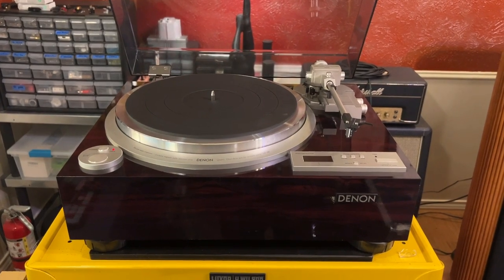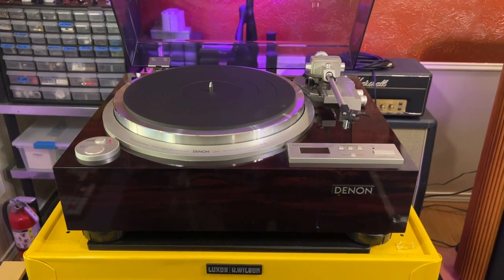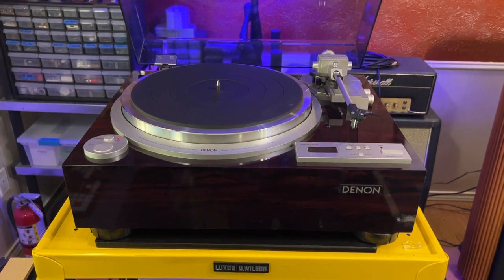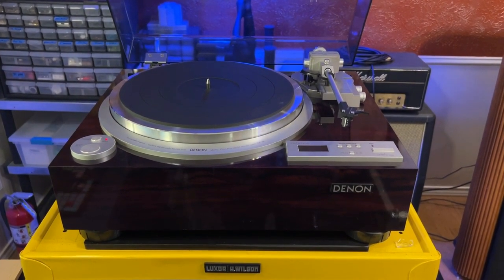Yep, this is what you're looking at. It is the king of the semi-automatic Denons, the holy grail, the mighty DP-59L. Man, this one's in fantastic shape. It's been recapped and restored. It's got a brand new SAE cartridge that I'm gonna go ahead and put on with it. It's ready to rock, man. Let's go ahead and take a look at the features and functions of this really, really in-demand machine.